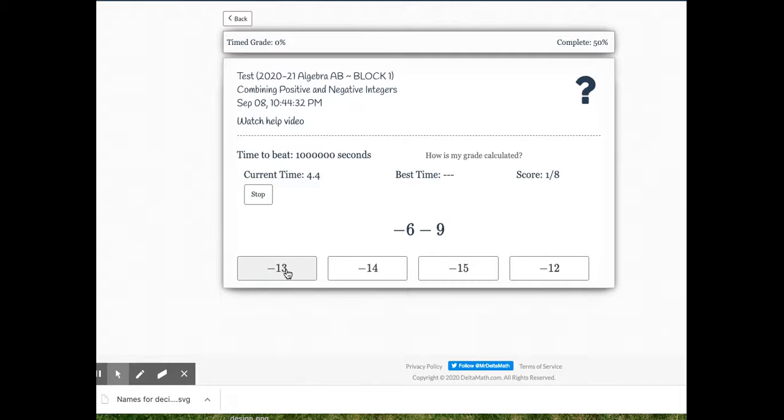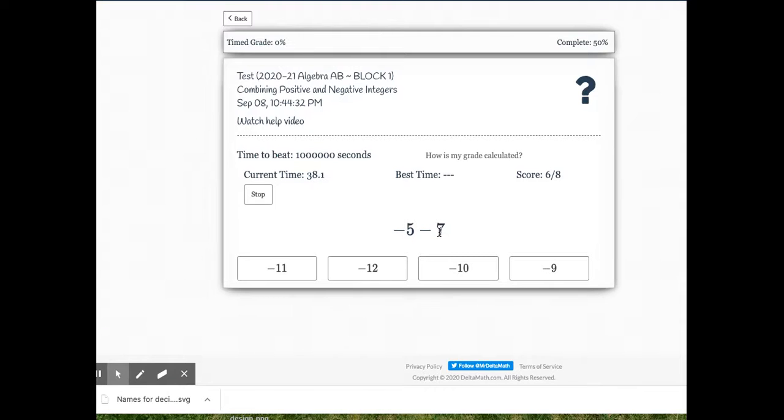Positive plus positive is positive. Negative plus negative, you're really adding 6 plus 9, which would be 15, but we're calling it negative 15. Starting with 9 and removing 9, you have nothing left. Okay, when you have a positive and a negative, you could think of it as 8 minus 7, but the larger one is negative, so it's a negative 1, not a positive 1. 4 plus 9 is 13. 2 plus 2 is 4.